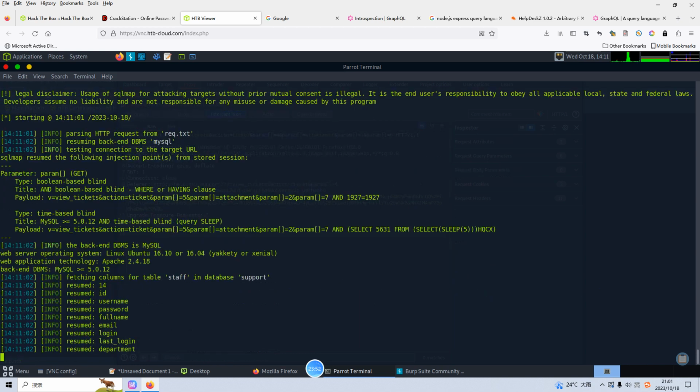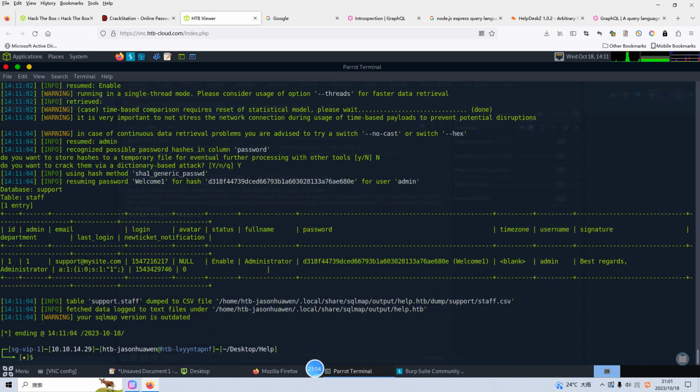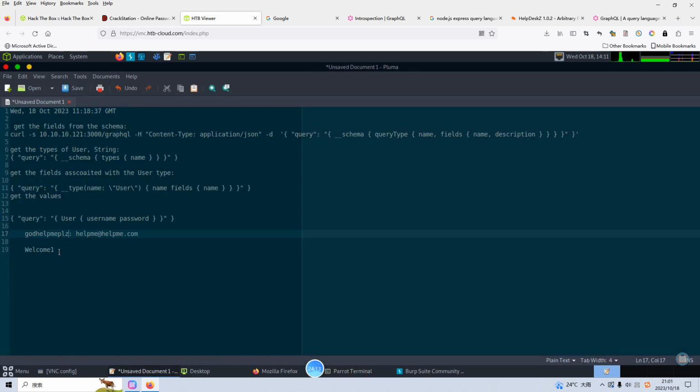Let's hit enter. Yeah, we got some password and also the email. And here we got the decrypted password. We can make a copy and note it down onto our notebook. But so far, we don't have the username.